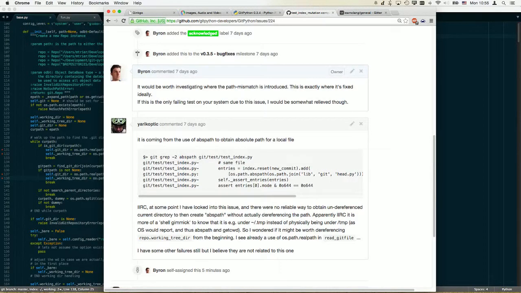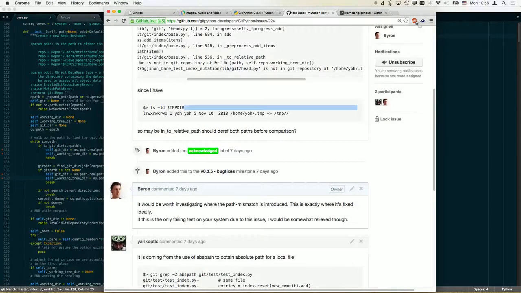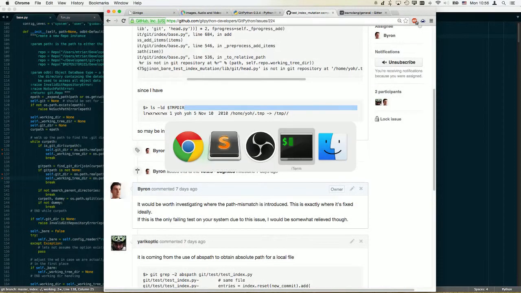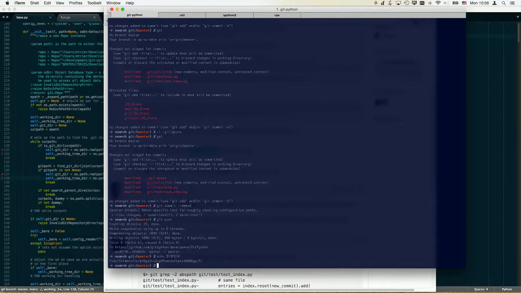And maybe, just maybe, I should try to reproduce this locally by having a temp directory which is actually pointing to something else. So let's do this. Do I have this set? I do.